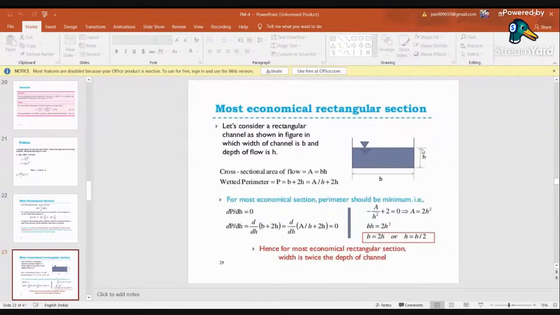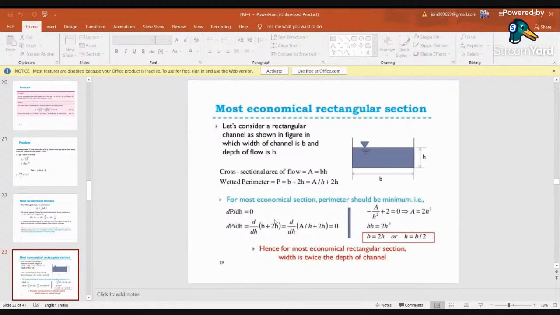For the rectangular section, I had taken a rectangular section with depth h and width b. So while applying the most economic channel section concept, we know that it should have the minimum perimeter. Okay, minimum perimeter in terms of depth. So your dP by dh for the given section should be equal to 0. This is the most important condition, as we have learned in differential equations. To minimize the thing, it should be equated to 0. So this is the condition by means of which you can calculate the most economic channel section, that your perimeter should be minimum in terms of depth.